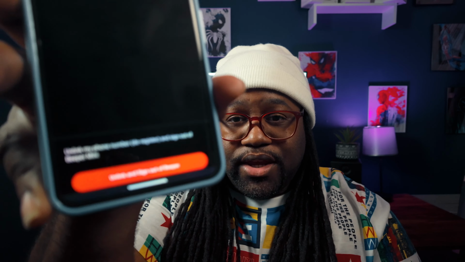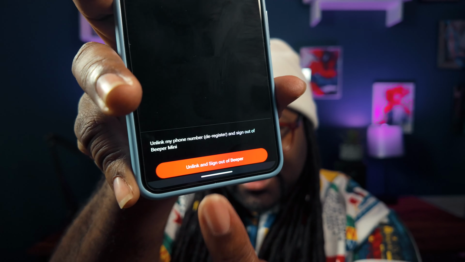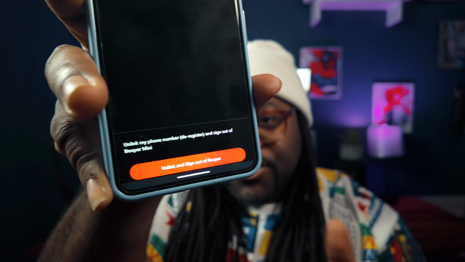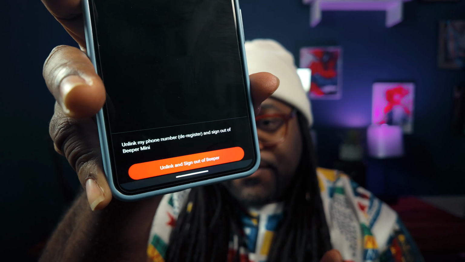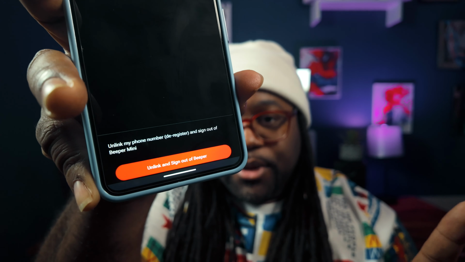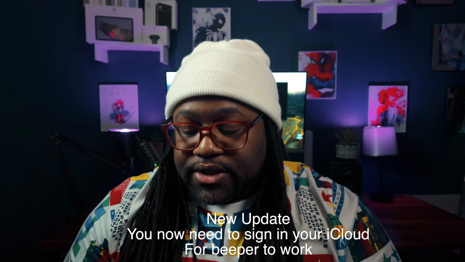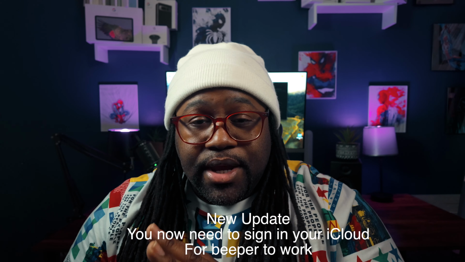You already know how it's the same process in making group chats that it is in Beeper Mini. So there was an update to the app recently, and I just want to show you that now you can actually do the unlinking within the app. So right here, the developers actually added a section for you to go ahead and unlink it. So I am not going to do that. I'm not going to try it out or anything because I don't have any reason to unlink it at the moment.